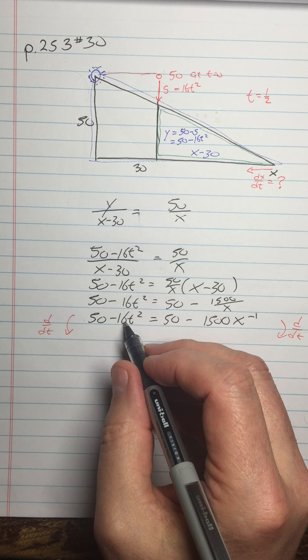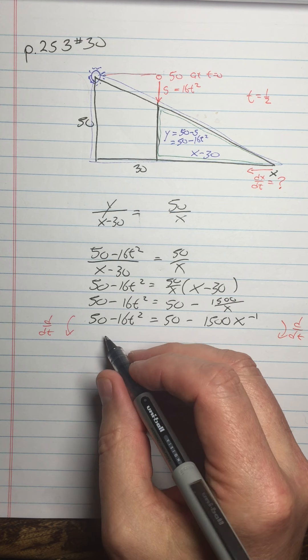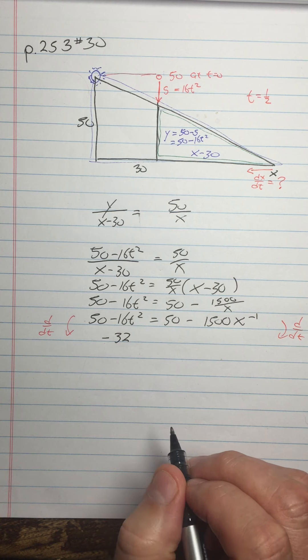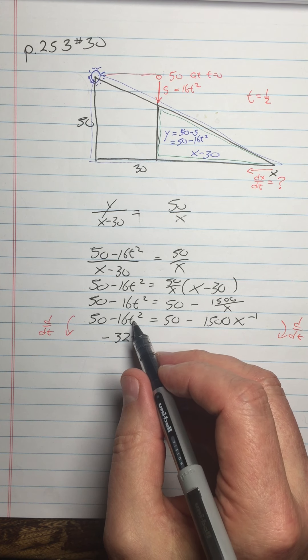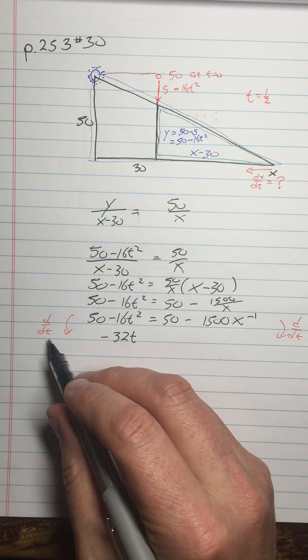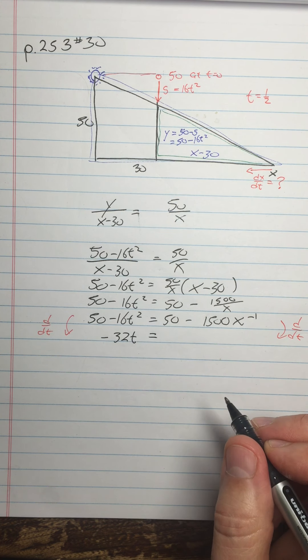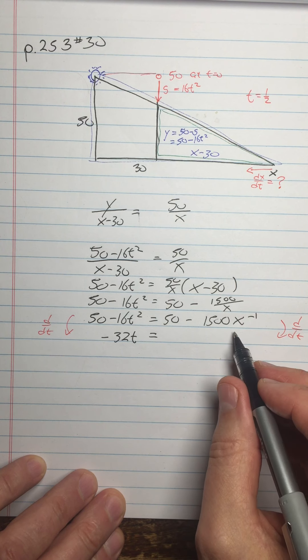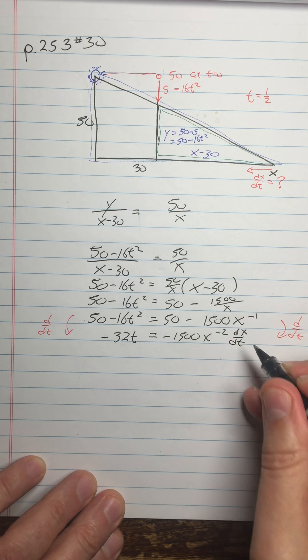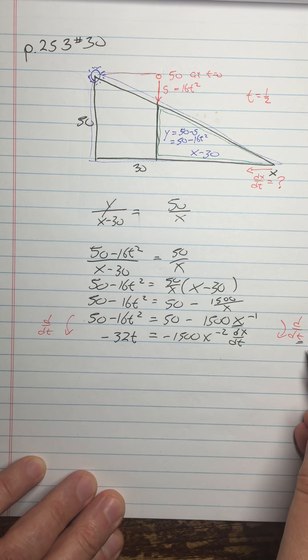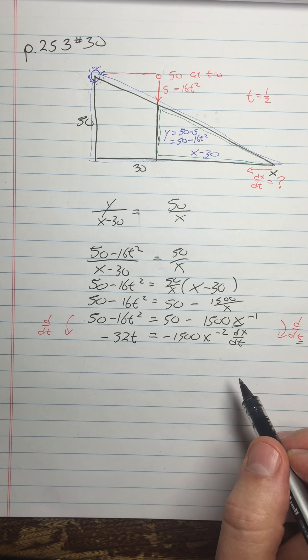Now here's a funny thing, I'm going to do the derivative of negative 16t squared. We're doing it with respect to t, and it is t. So am I going to do negative 32 dt dt? I could, but for several reasons, dt dt is 1. Or another way to say that is, I'm not taking the derivative of one variable with respect to a different variable. These variables match. So there doesn't have to be a dt dt. But if you did, it would be 1, and it wouldn't change anything. All right, d dt over here, the 50 goes away, and now I have a negative 1500 x to the negative 2 power dx dt. Because this time, right on this side, it's a variable x with respect to t. So that means that I'm doing a derivative of a certain variable with respect to a different variable. That's when we pick up the dx dt. All right, so that's not so bad.